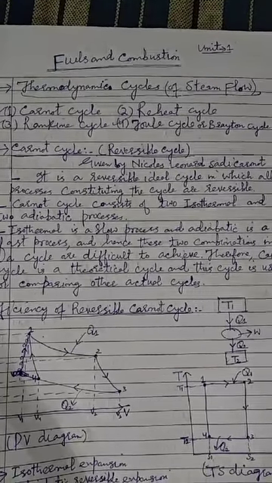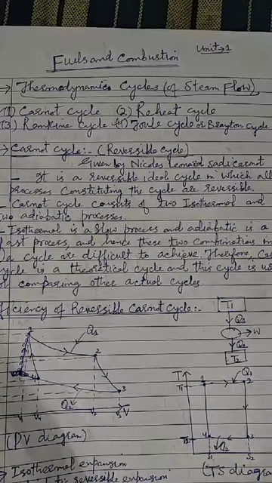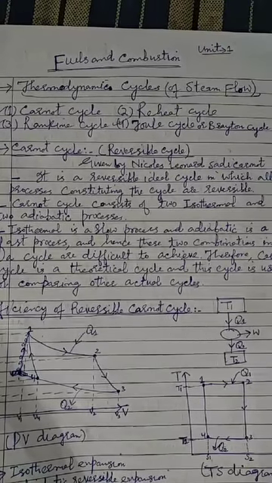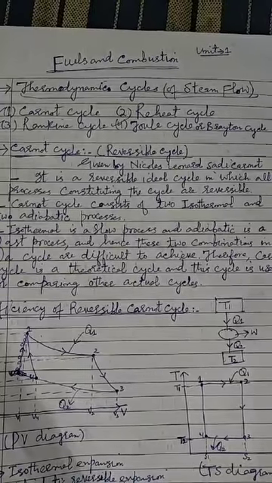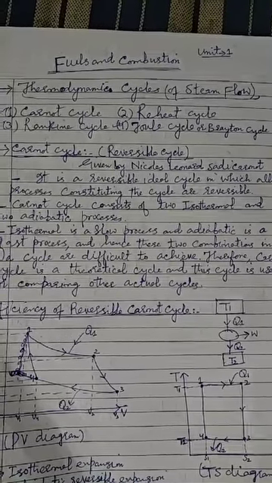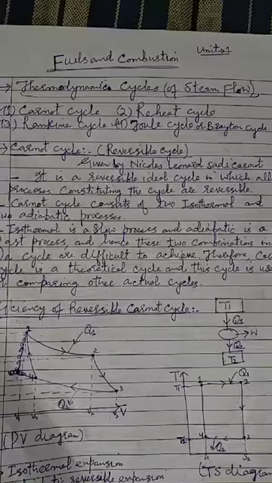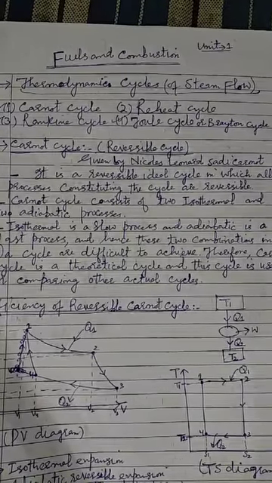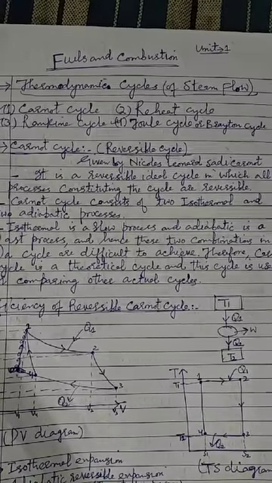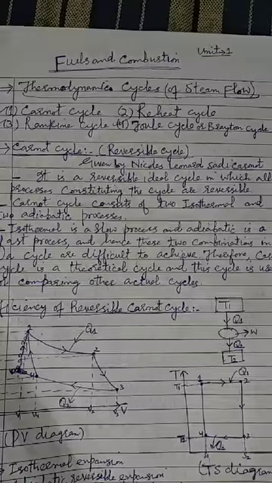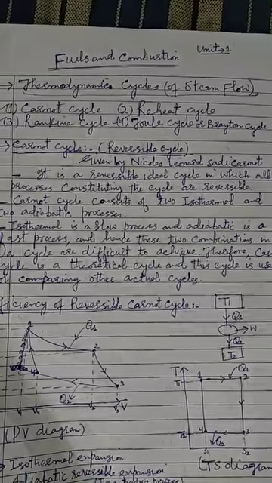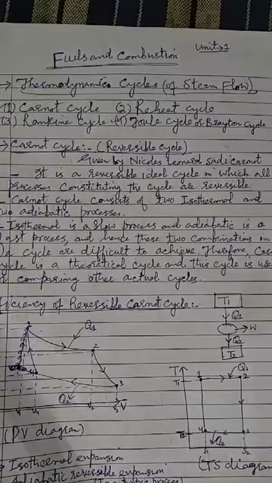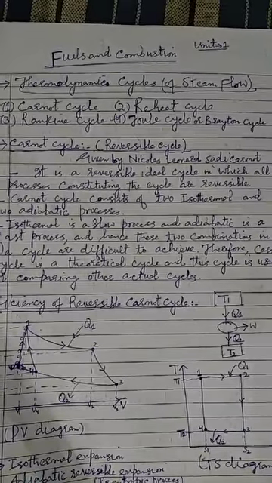In cycles, you have to understand what is the Carnot cycle, which you must have studied in the previous semester, and how to find its procedure and its efficiency. The reheating cycle will also be discussed in later units. I have already mentioned it here. We will also discuss the Rankine cycle and the Joule cycle or Brayton cycle.